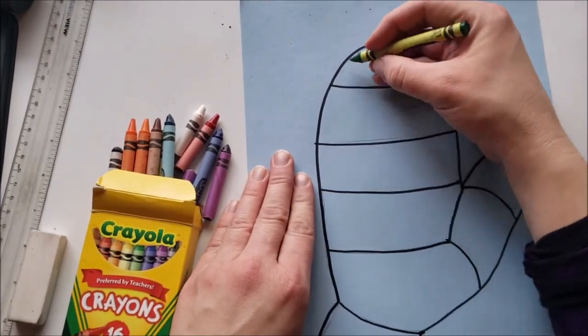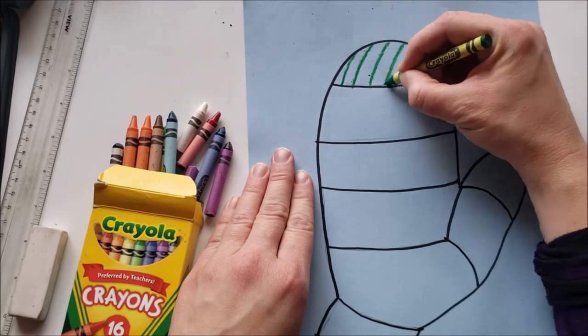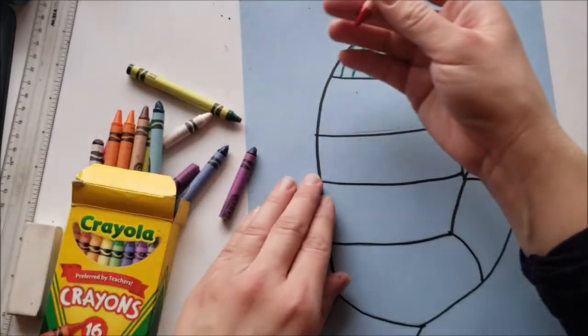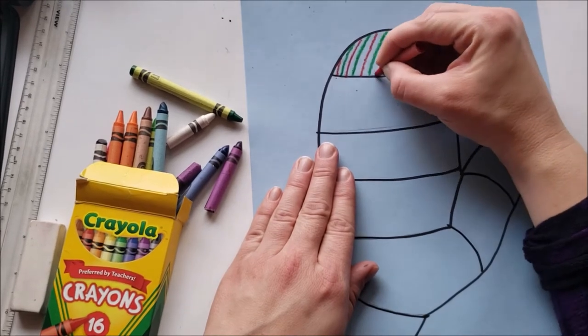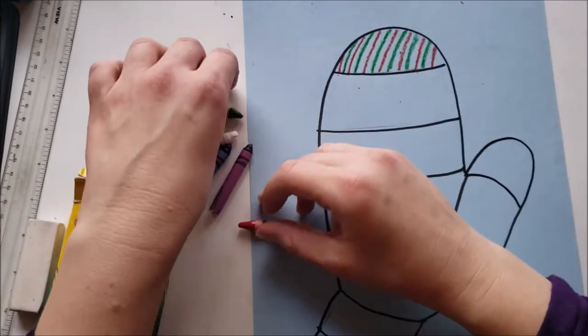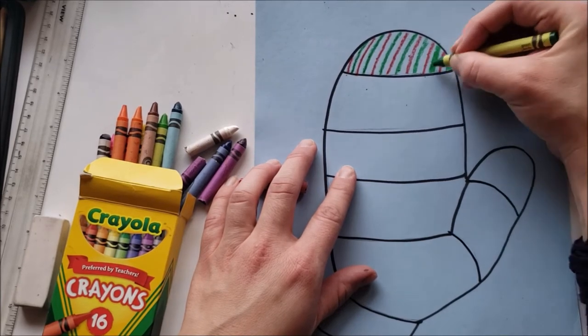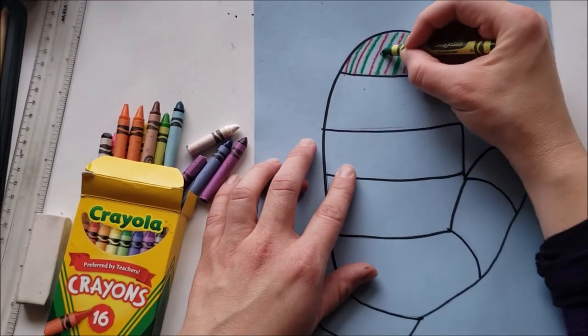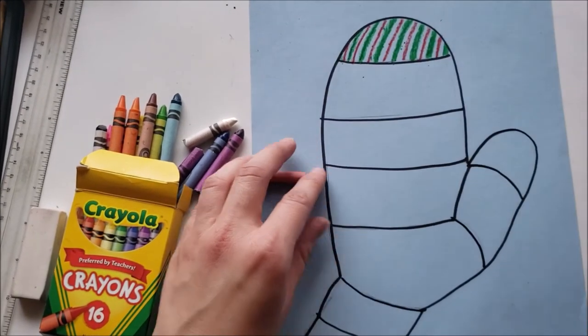I think in the top part, I'm going to do some stripes. So I'm going to take my green crayon and I'm going to repeat stripes. And that looks cool, but I think I want to do a little extra. So I think I'm going to take another color and do some more stripes in between. So this is a pattern. I'm repeating a shape over and over again. And I think I'm going to make the green a little thicker and the red a little thinner. So that's kind of what I'm doing. You can do it however you want. So that's where I'm putting my first pattern.